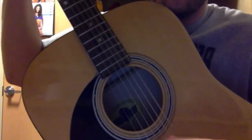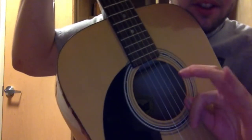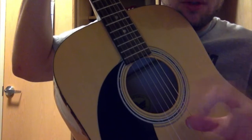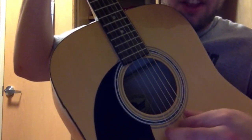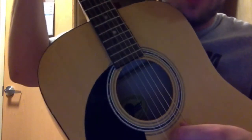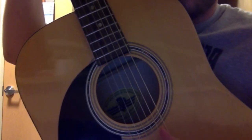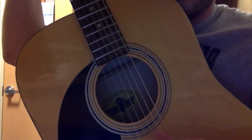See what I'm saying? So your thumb is playing these two strings, the 6th and the 5th, and your second finger is playing the 5th string, right? And then your first finger is playing the 3rd and 4th string, depending on how you want to do it. Fingerpicking can go any number of ways, so it looks like this. That was the wrong string. Just keep that same pattern in mind throughout. You just got to maneuver it and use what fingers feel more comfortable for you.